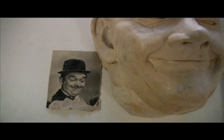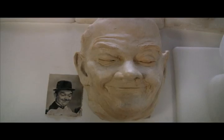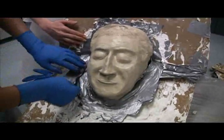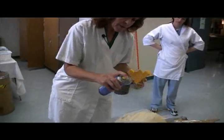And what we were able to do earlier in the semester in preparation for the death mask was to create a facial reconstruction project. A facial reconstruction process itself starts off with a student bringing in a photo that they choose. With the actual death mask process itself, it does begin by taking the project that we worked on as a facial reconstruction project, pretending it's an embalmed case, and then proceeding.